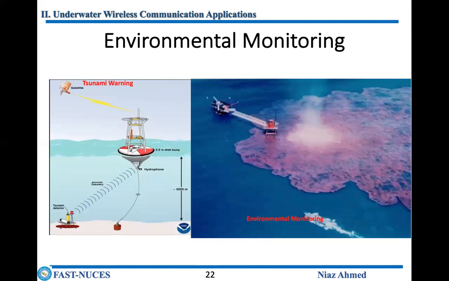This is the environmental monitoring. You have probably heard of those different tsunami warnings being raised every now and then, where they monitor the tidal waves in water, and then they detect the tsunamis, and they give signals back to the coastal areas that okay, there's a wave coming on, and then you have to do something to alert your community or population to leave those coastal areas.